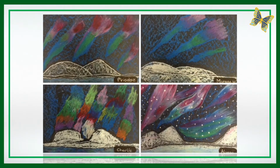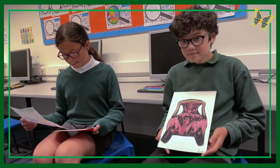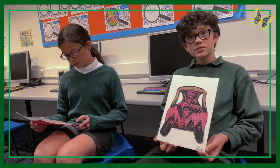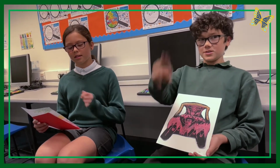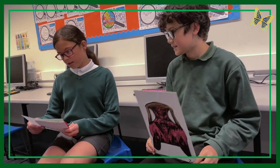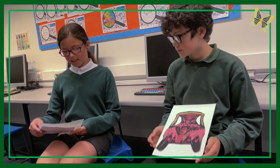We did shading, quite a lot of it, and with some of them we did some stippling, which is lots of dots, and cross hatching, which is where you go sort of like checkers, lines, which is sort of like that, but without the other lines on it. And I've got, I think, 2 techniques on there, shading and a bit of cross hatching. But that's it for me.